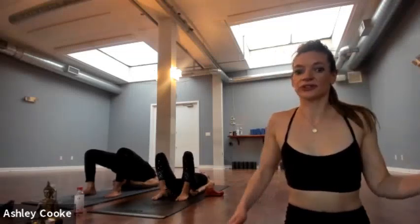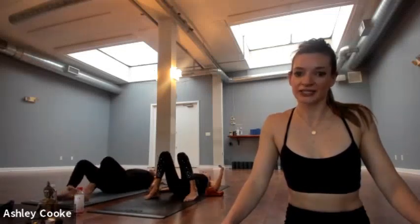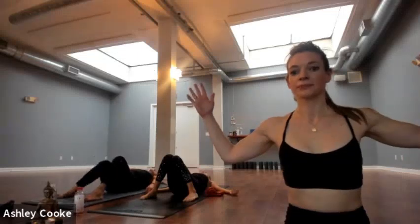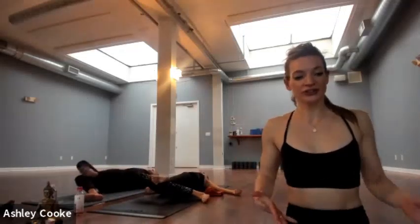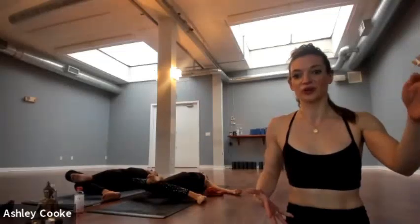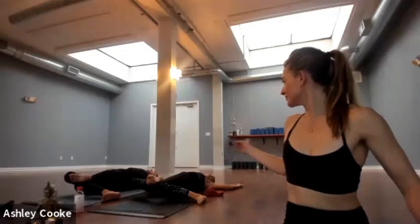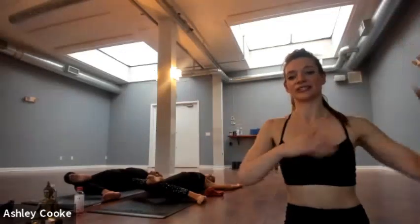When you're ready, slowly releasing one vertebra at a time. Let's knock the knees together, feet are mat distance, arms are out to a T or a cactus. Good, you're gonna let both knees fall to the right. The right foot comes on top of the left knee, but make sure that the left knee is pointing directly forward and it's in line with the left hip. You'll feel more of a stretch on the left side of your body, and you look over the left shoulder. And really try to ground that left shoulder into the earth so you get the full benefits of the twist.